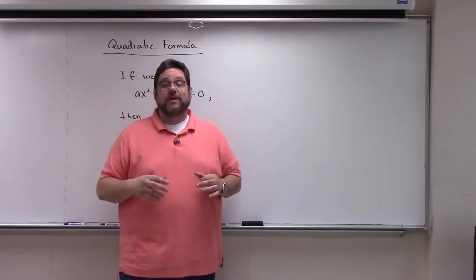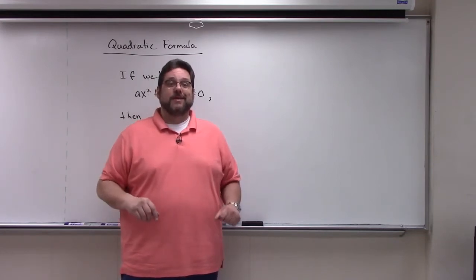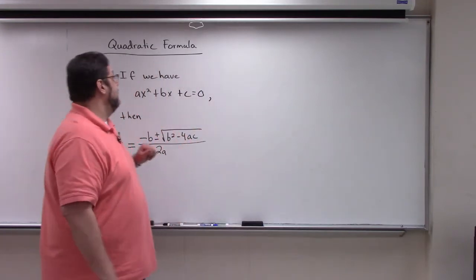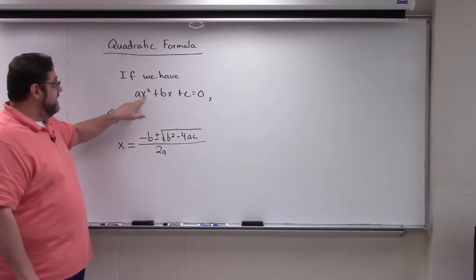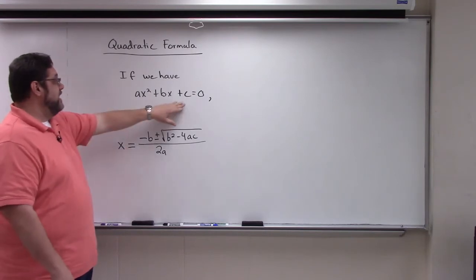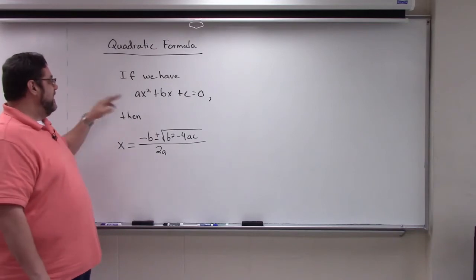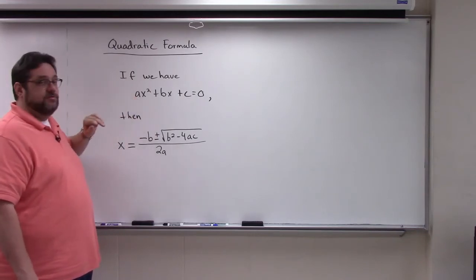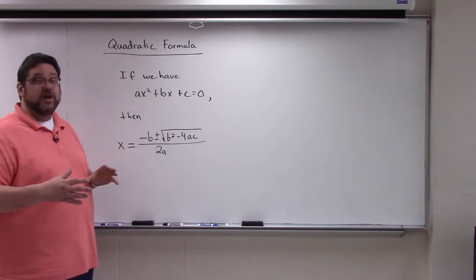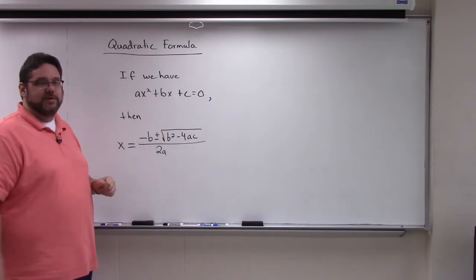So this is the quadratic formula, and this will solve any quadratic. Any quadratic that there is, this will solve. And this is it right here. If we have ax squared plus bx plus c equals 0, and that's important. We've got to have everything on one side of the equal sign, 0 on the other, and then a is always going to be the number in front of x squared, b is always the number in front of x, and c is always just our constant or just the number. Now it doesn't have to be the variable x, but whatever your variable is.